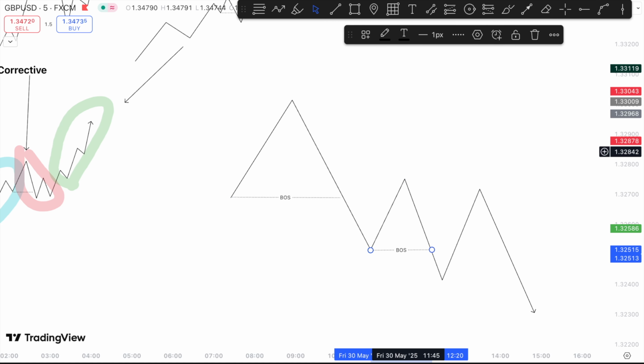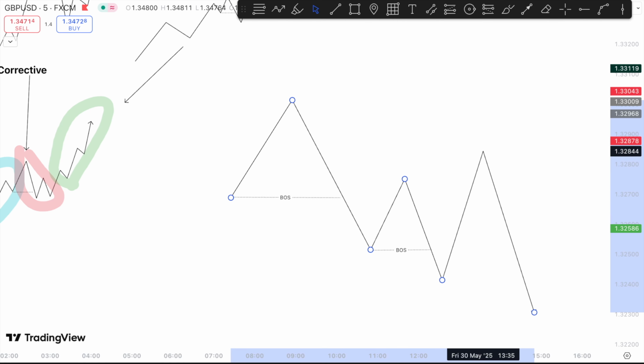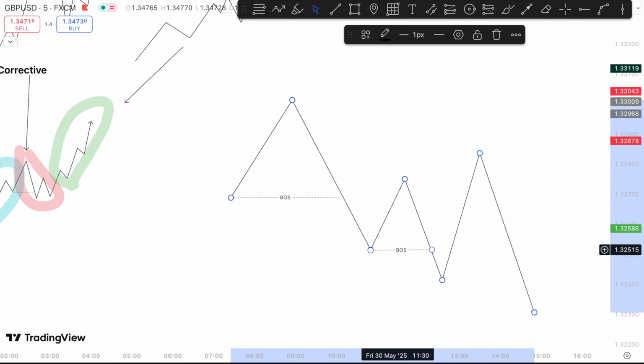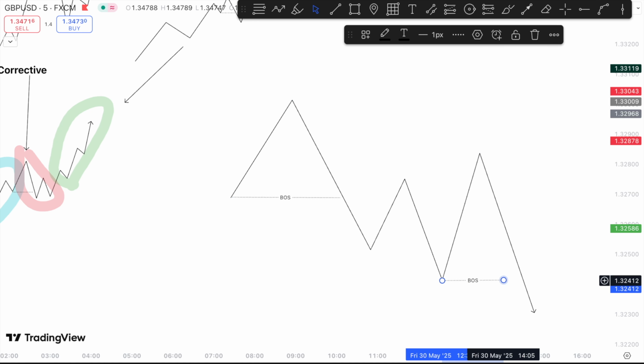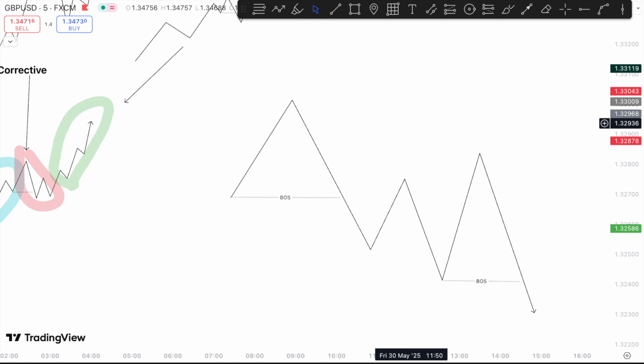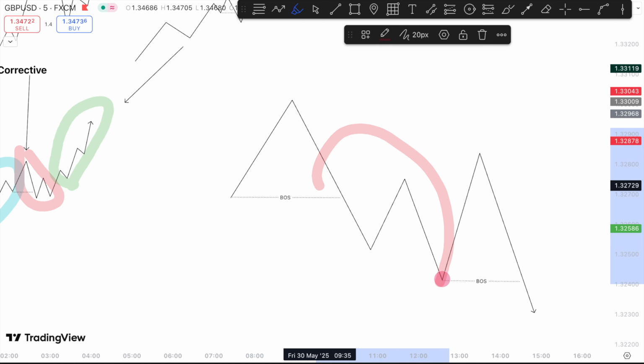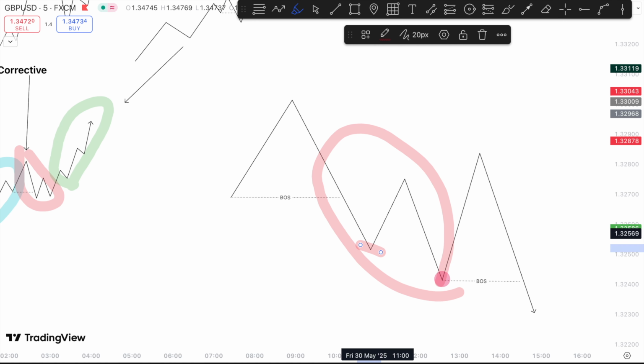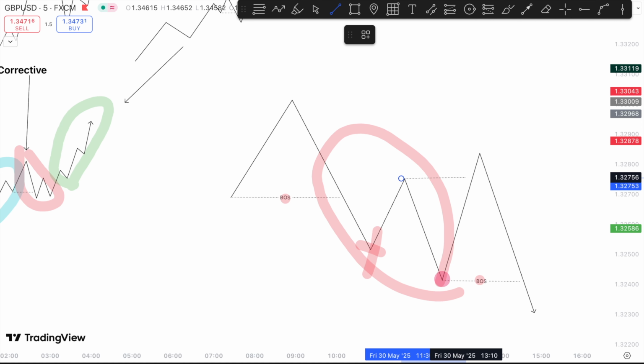To confirm any break of structure, you should wait for the inducement to be taken out. If this was swept, you could have marked this as your new break of structure, and your new lower low would be this point, and this pattern over here would be a continuation pattern. This would not be a break of structure. This would not be a valid break of structure. This both will be a valid structure because inducement over here was taken.